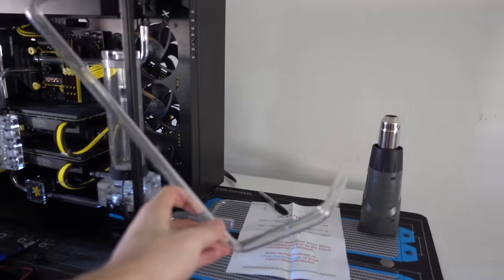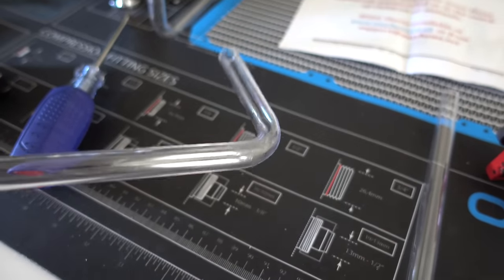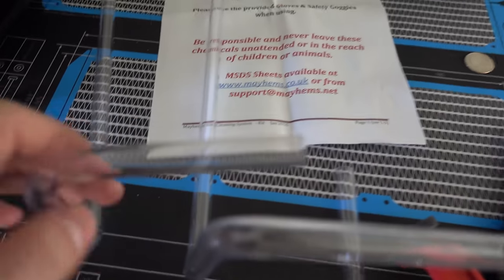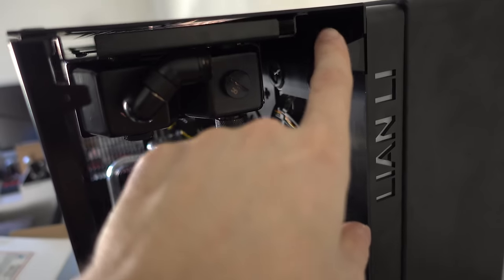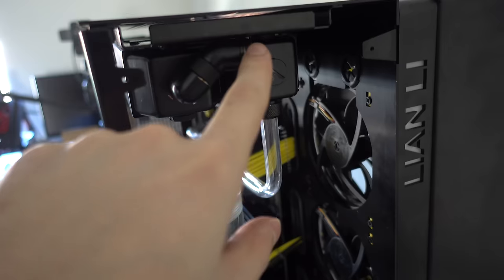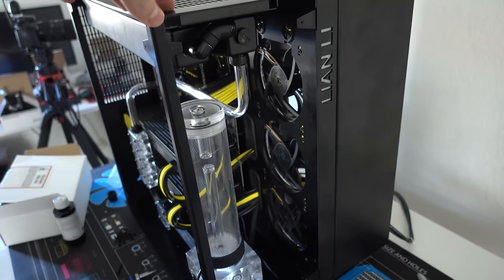Success. Perfect bends on every single corner, as you can see. So I pretty much nailed down the bending aspect. It's just now I have issues of figuring out when to bend the tube. So the only problem I ran into now is, as you can see, this is the before of the previous tube, and this is the one after. As you can see, I bent it a bit too late near the top. So now what happens is it's gonna reach all the way to the top of the case. So I had to make some changes over here in order for the tube to sit in the fitting. So not bad. I mean, I still made it work, so at least now I can move on.